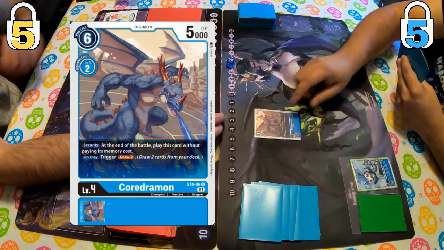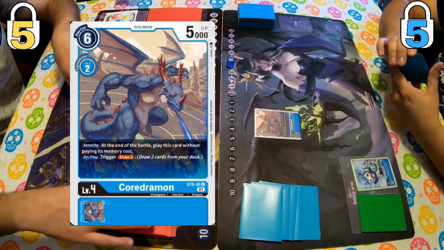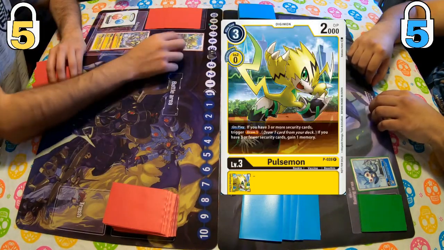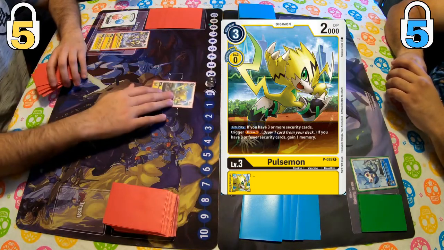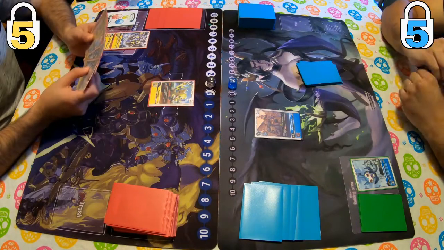He drops a Wargreymon. Oh my, oh my. Does he have a rookie or not? Maybe not. Maybe he just wants to draw some cards. Who knows? But from the looks of it, he drew no rookies. And here I go, dropping another Pulsemon to go to 1. Draw a card off of his effect.